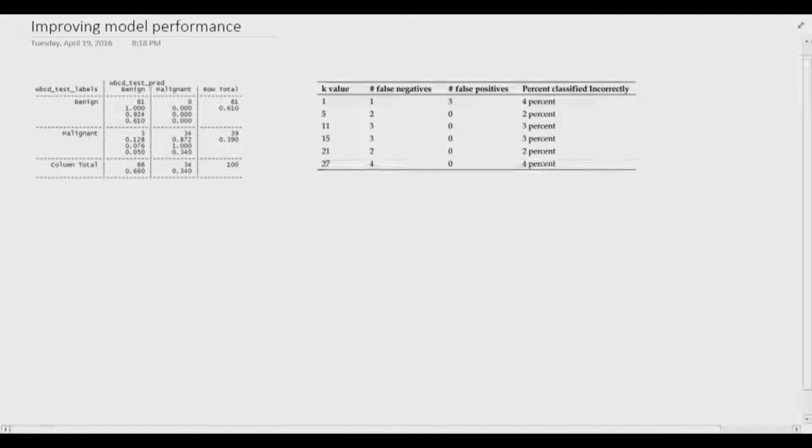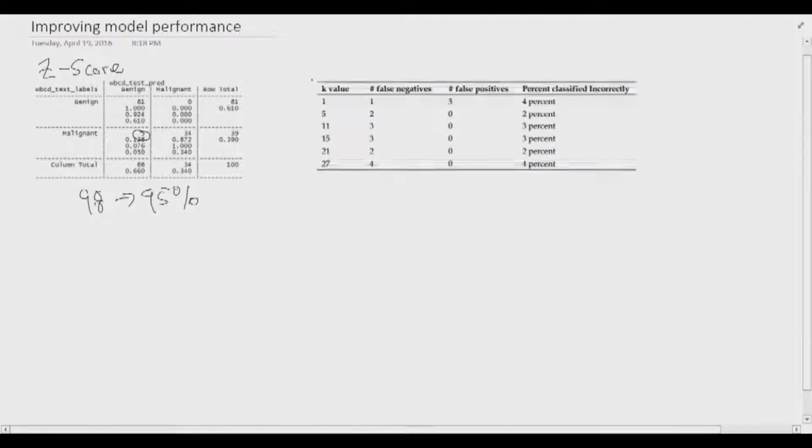Alright, so let's discuss the actual z-score normalization results. So as you can see, the model performance actually decreased from just the min-max normalization from 98% to 95%. But what's potentially dangerous here is that this value increased from 2 to 5. So we're actually predicting that 3 more cancerous tumors were benign than we expected, and that's a potentially dangerous false negative.